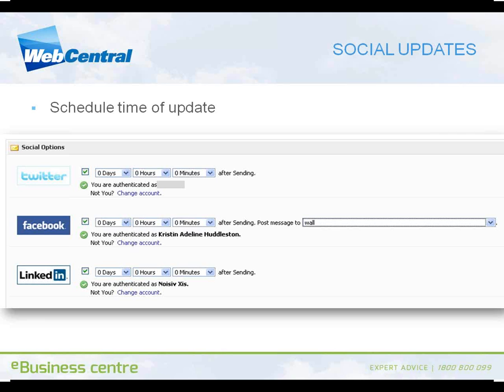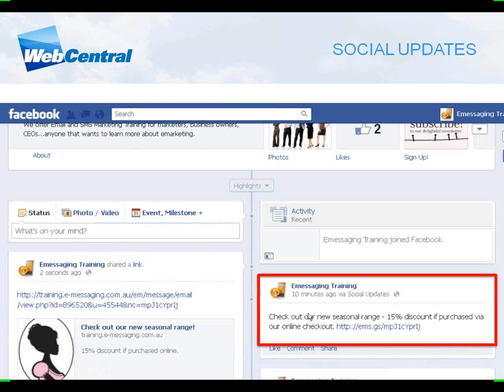All right, so when that gets posted, say I set this up and I sent out a newsletter, then what happened is on the actual page here, it posted something like this. So that's maybe what I had in my update, and that's the link there through to the email. So very easy to automate your updates to your pages without even having to log into it. You can do it all directly from Promotions Manager.